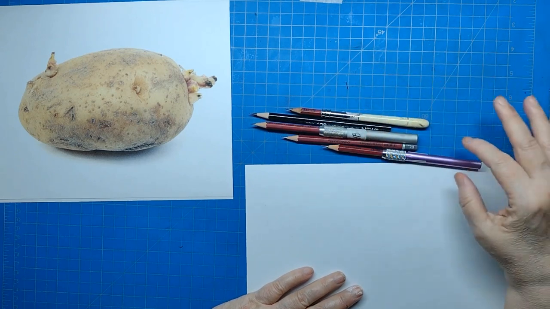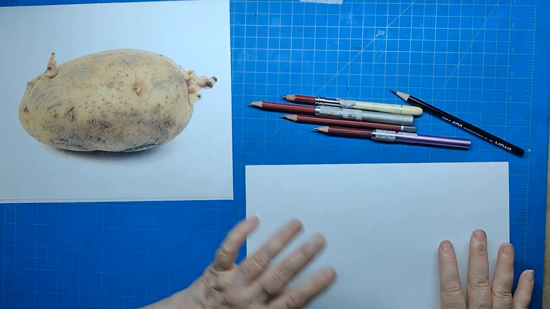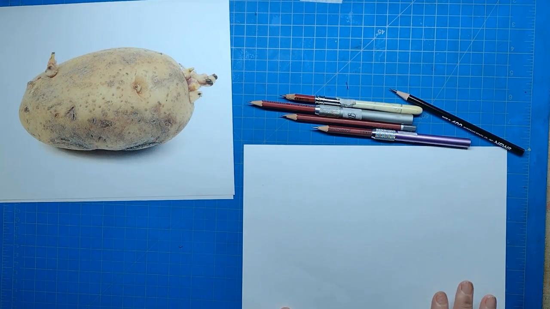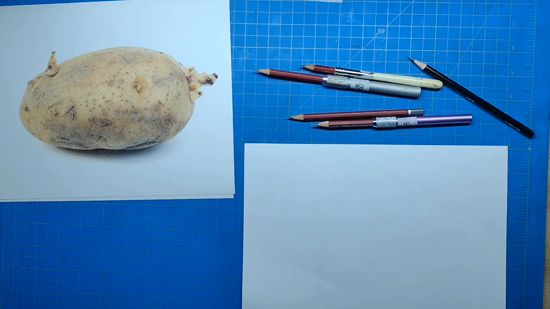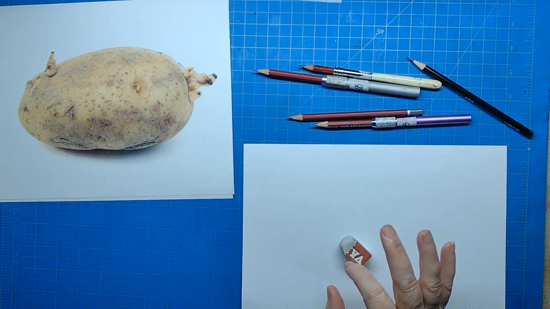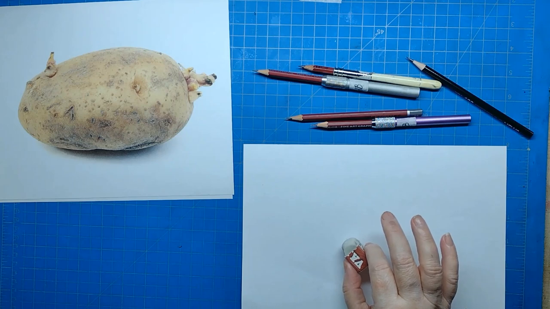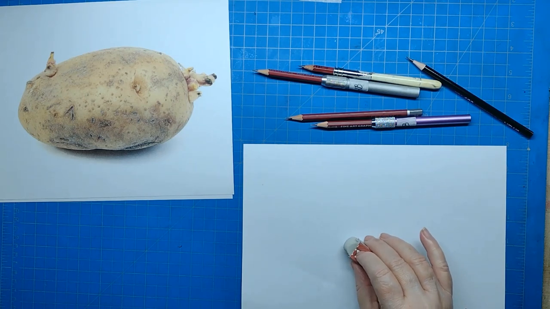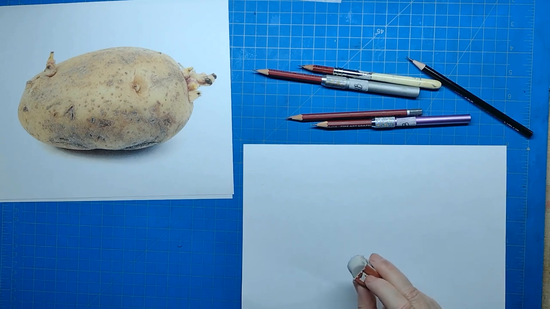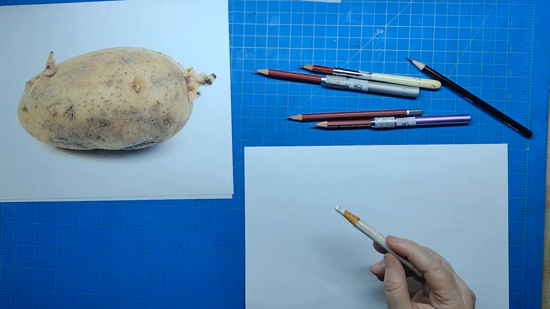The pencils I have, I'm using the Creta-Color basically here. I still have my 600 news and I'm going to be drawing in the shapes, the two dimensional shapes that helped me with this and then work towards shading. Let me address something I've had a question about - the erasers. I love the Vanish erasers, especially when I use it with color pencils, even watercolor pencils, depending, even after you activate the watercolor pencils.